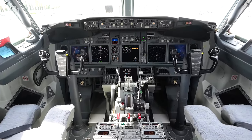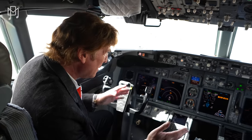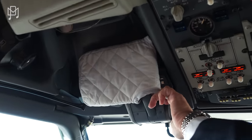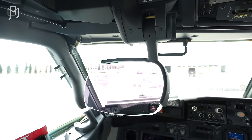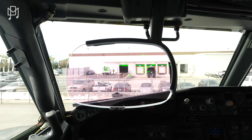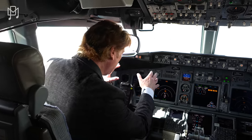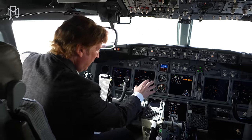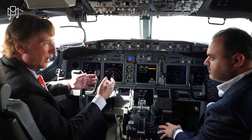So this is where it all happens — the flight deck. I see an HUD — that's a heads-up display. You can bring that down. This is for night vision and those types of features. I have a pilot's license — not for this level of sophistication, but let me see how I do. These are the primary displays, multi-function everything. These are the flight management computers where you set your flight path, altitude, directions, et cetera.